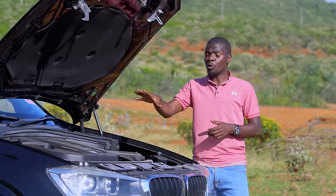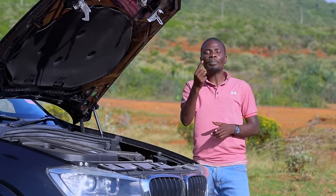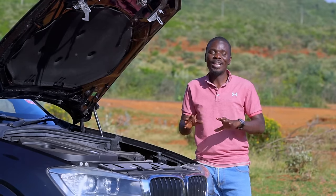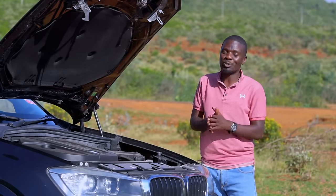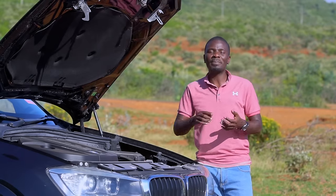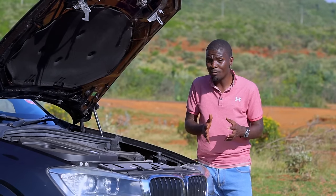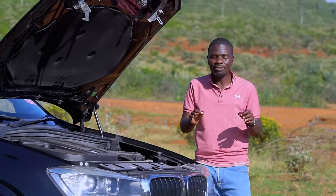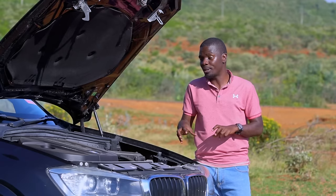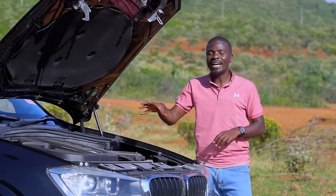So what problems do you get on this platform, the B47 diesel engine? There was only one problem that's been reported on this engine, that is the timing chain and timing guide. And that is the same problem across all the other cars we reviewed along this competition. If you talk about the Audi Q5, if you talk about the Mercedes-Benz GLC, both having an M274 on the Mercedes and the Audi Q5 having the EA888 chain driven. At some point you're going to meet the chain stretching issues and timing guides as well. But one thing you need to do to make sure that this car lasts and serves you better is that this car is quite sensitive to service.